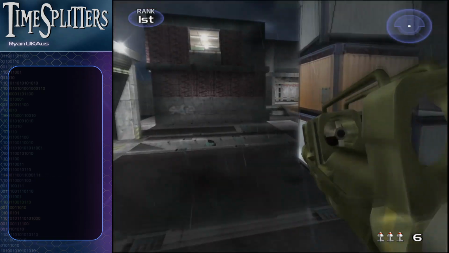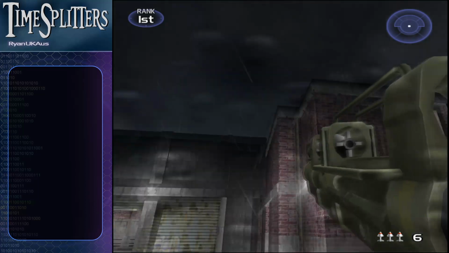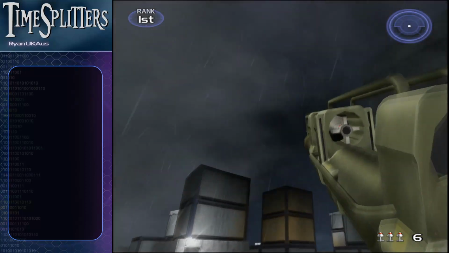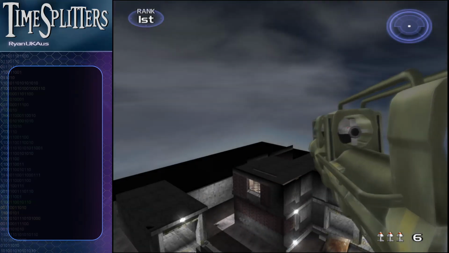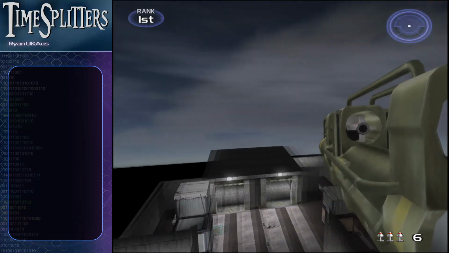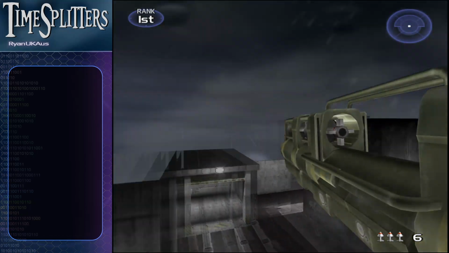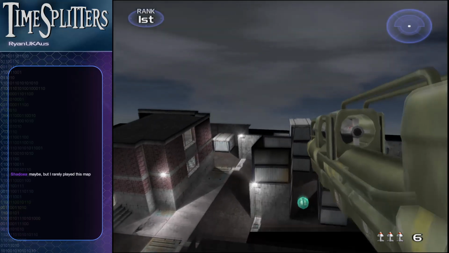Now, is it me? Because I swear whenever I've been on this level in TimeSplitters 2, you can't see the helicopter, you can just hear it. And it's because they've put the weather effect so low, you can't see it. If I go a little bit higher... where is it? It should appear. Maybe I've got to be at a very particular height. Yeah, that's weird.